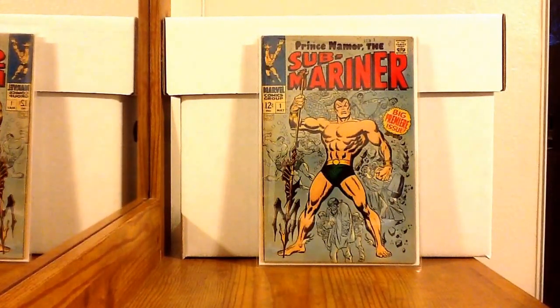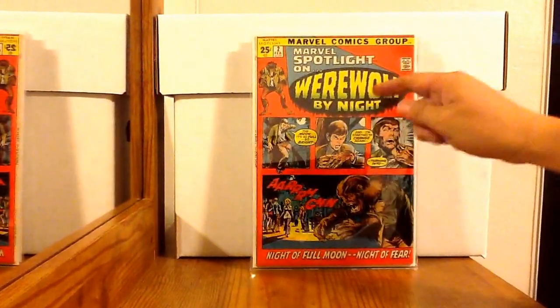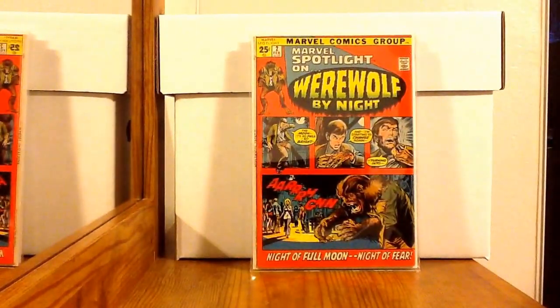Now, my next 3 books, they're all eBay purchases, and this first one, I actually didn't mean to win it. I just kind of threw a bid out there. I wanted it for a while, but I kind of lost interest in it, and then I seen it again at a decent price, threw a random bid out there, and it happened to win. And this is a Marvel Spotlight number 2, first Werewolf by Night. Pretty decent copy, probably like a Fine Plus, VF minus. I'm real happy with it. I got it for, I believe it was $20. So, really can't complain about that.